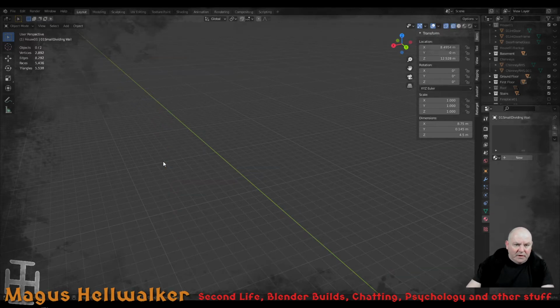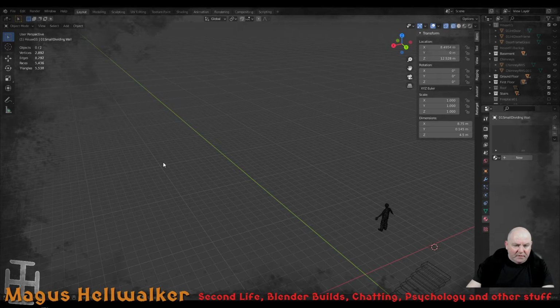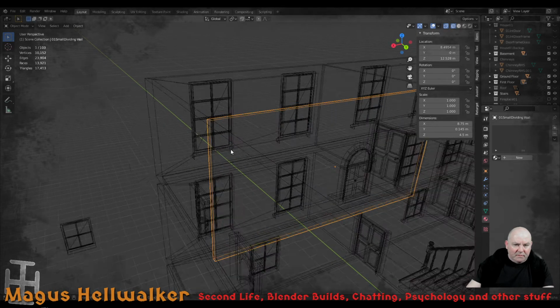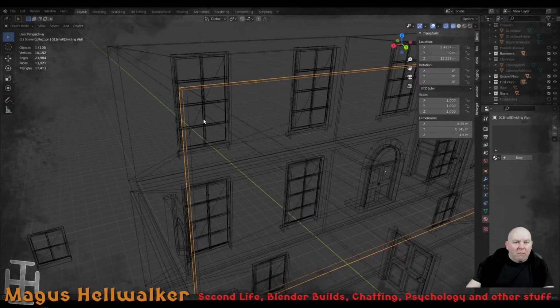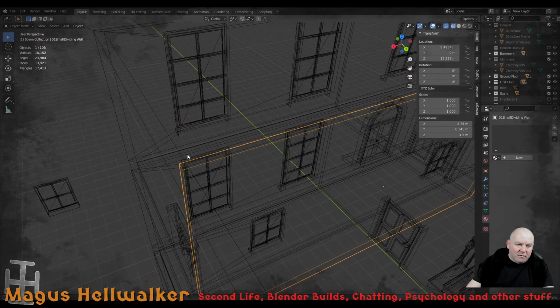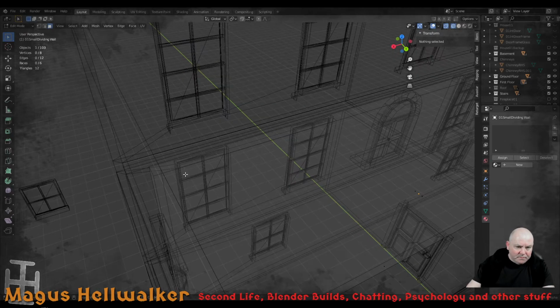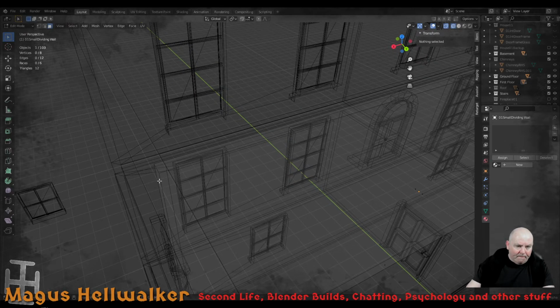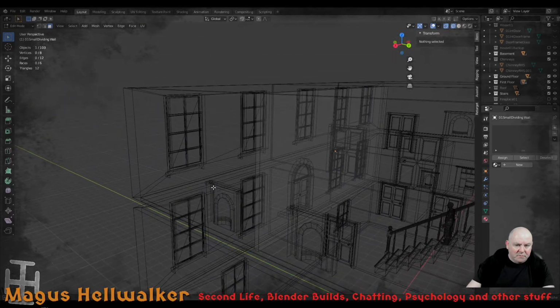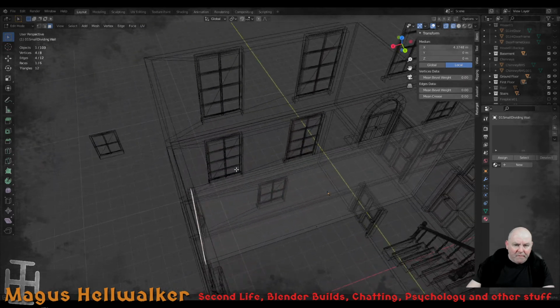Ooh, it's the 3 key. It's the 3 key I'm pressing that gets rid of everything. Why does the 3 key do that then? I wonder. So I'm in object mode and I press 3, it gets rid of everything. It hides everything. Don't know why. I'm in face select mode. Come on. Thank you.